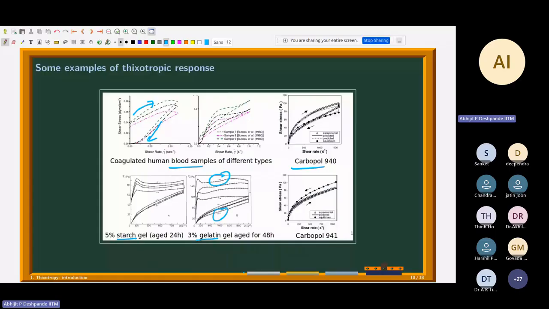And in fact, this one is showing what is called anti-thixotropic behavior, because while going forward, the viscosity is lower, and while coming back, the viscosity is higher. So in this case, the shear is causing the structure to be actually built as opposed to break down. Many times it's possible that the interaction between particles increases, they are able to collide with each other and therefore lead to agglomerations, then you can have such a behavior.